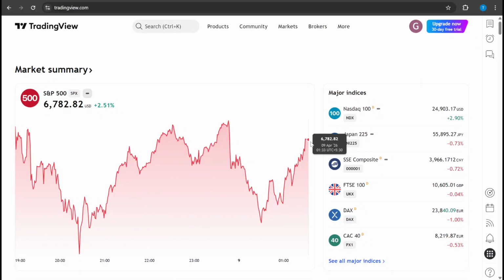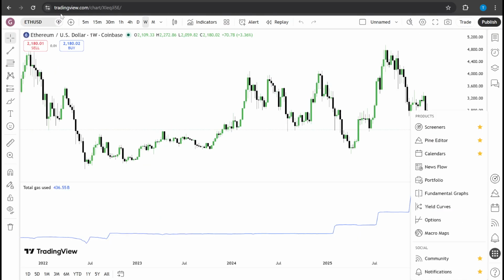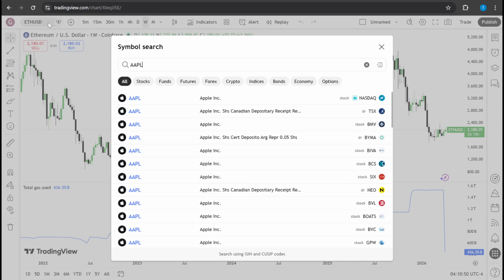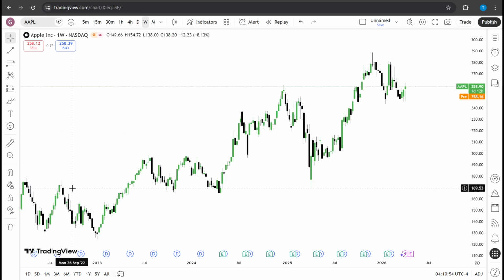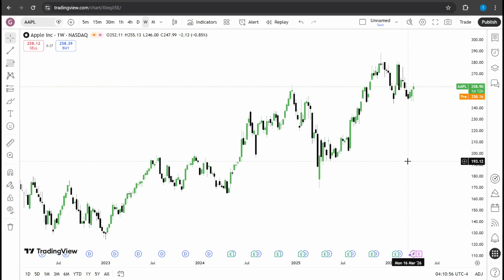In today's video, I'm going to teach you how to use MacroMaps 2.0 on TradingView. Understanding global economic trends is essential for any trader, and this updated tool makes visualizing macroeconomics across the world easier than ever. With sharper visuals and deeper insights, you can spot differences between countries at a glance and cross-reference headlines without ever leaving your chart.